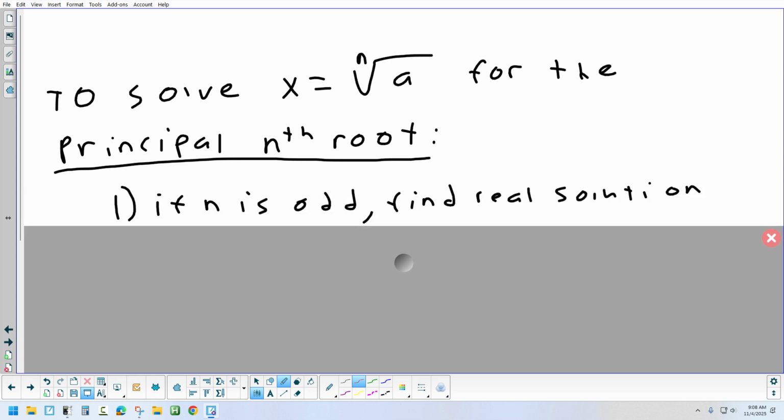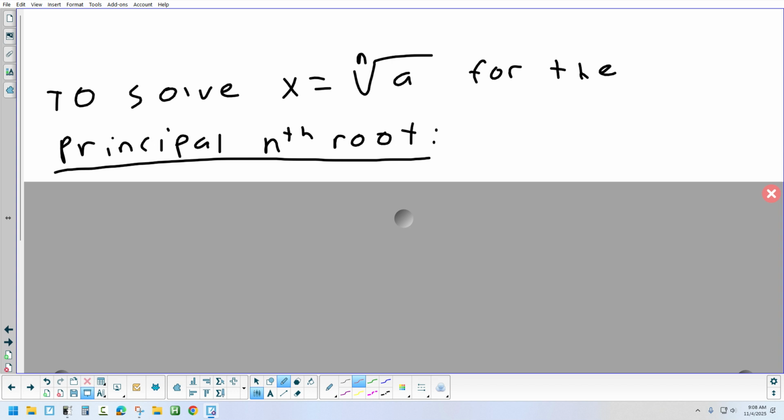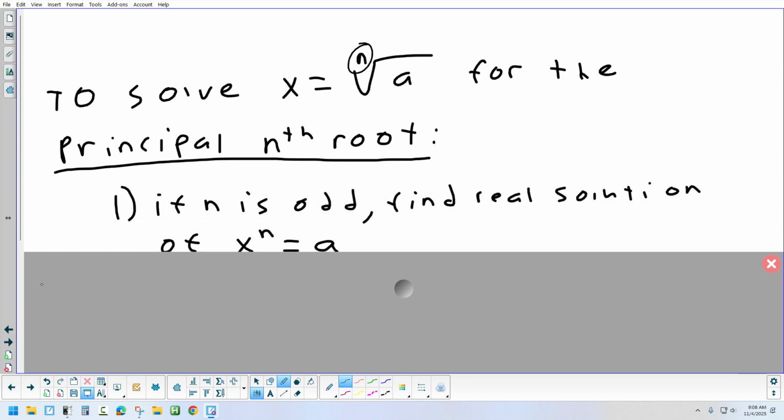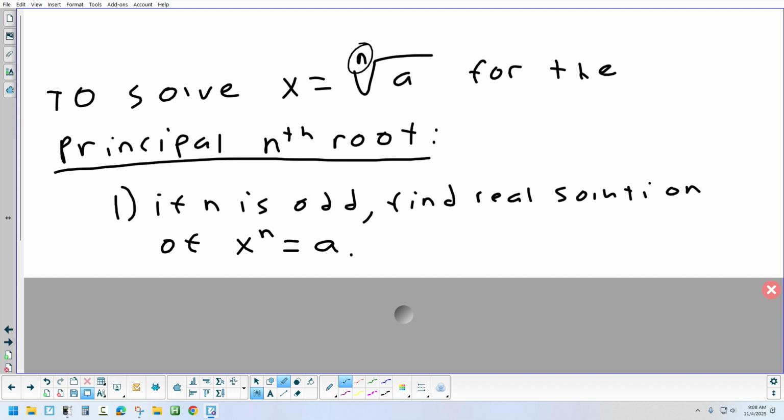Well, we're going to break it down into different cases. Okay, the two cases we're going to break it down into is whether that exponent, that index, is an even number or an odd number. Let's start with an odd. So let's say that I had to explain to somebody how to do an odd root. Let's do a cube root. And somebody's never heard of cube root before. Okay. This is how I would explain it.